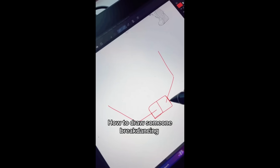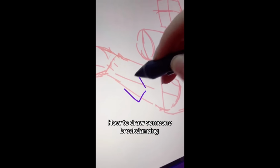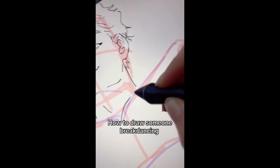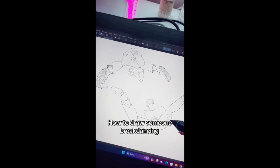Please take into consideration that this advice doesn't need to be used only when drawing people breakdancing. You can really do it with any type of activity. Swimming, running, stretching, it doesn't matter. Just simplify it and it will be easy.